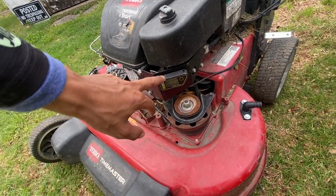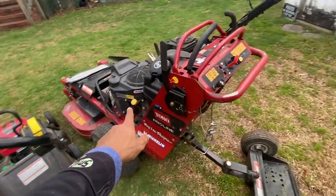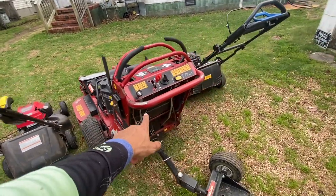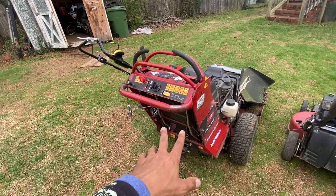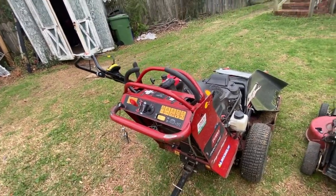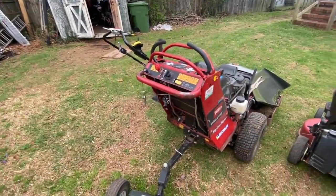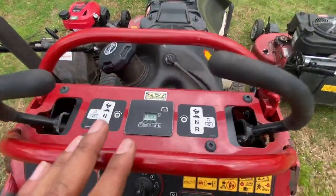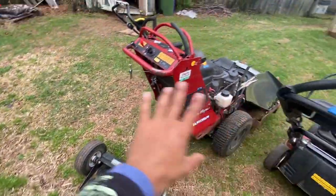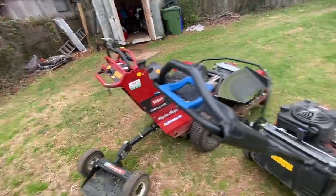This Pro Line has about 80 hours on it — I put about six on before I tracked it, so around 86 hours. I got tired of walking so I got this baby. It cost $5,000 and it was well worth it. It had not even 40 hours when I got it, practically brand new. Now it's got 186 hours and it's been wonderful — best walk-behind, hands down.